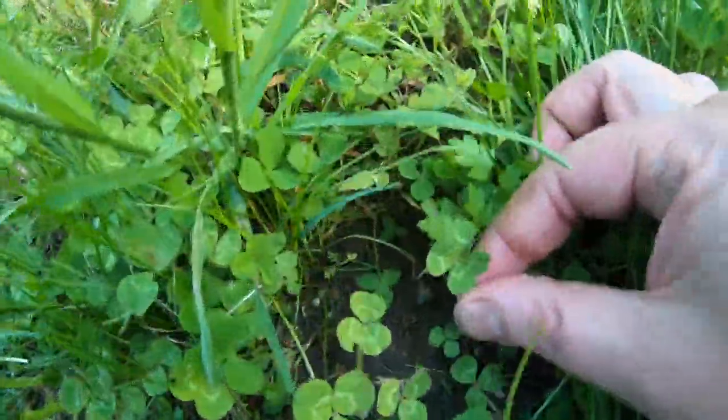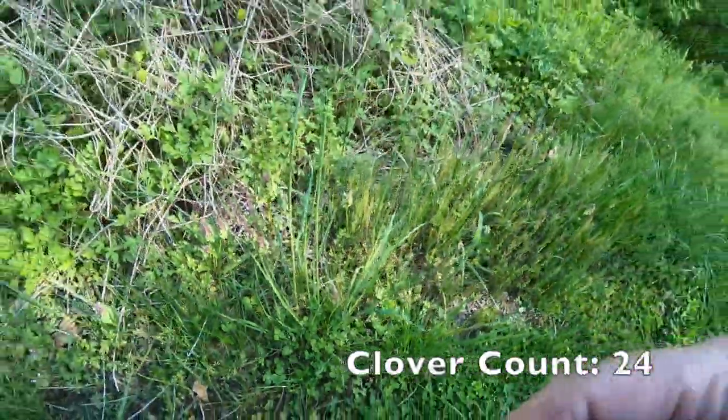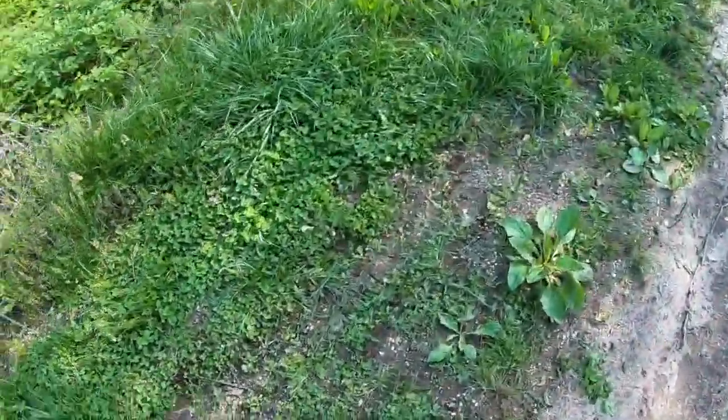When they're tiny patches that are popping up, you're not going to see as many four-leaf clovers. Tip number 2, springtime is the peak time to find these four-leaf clovers. Not as soon as you first see clovers, but wait about a month from the moment you see your first clover. That's when you start to see the variations happen. And this year it's the month of May, but that's because we had a cold spring in New York. So it's a timely thing. When the weather gets hot, you're going to see less four-leaf clovers.